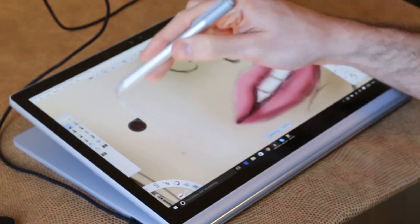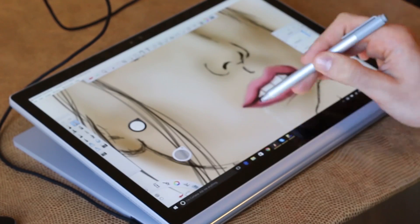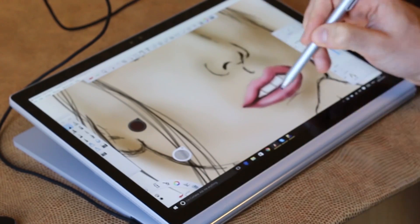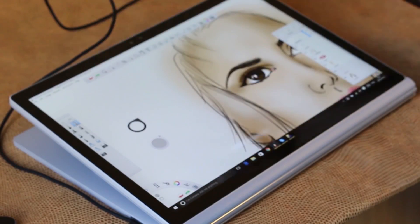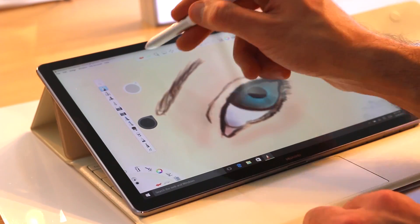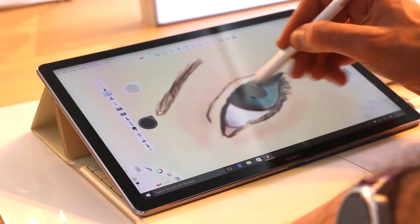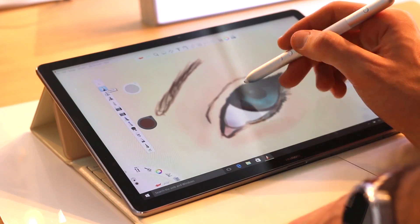It does feel like you're gliding across the screen — quite nice and smooth. The back of the Surface Pen is an eraser, so you can switch back and front between the two. Autodesk also supports palm rejection. I just did a quick sketching video with the Huawei MateBook and that didn't support palm rejection just yet — it might on final release — but this does, and it makes a really big difference.